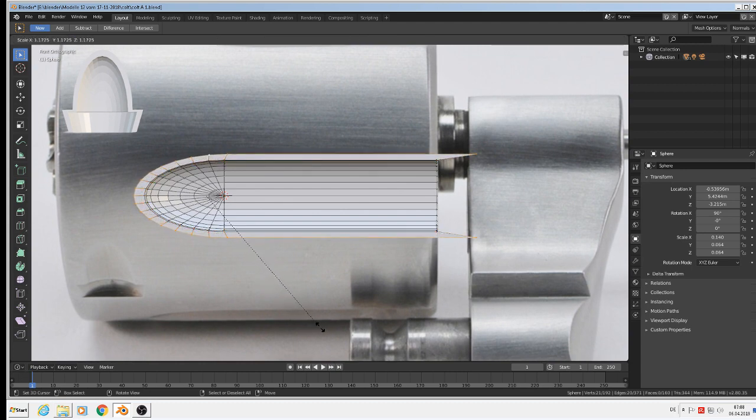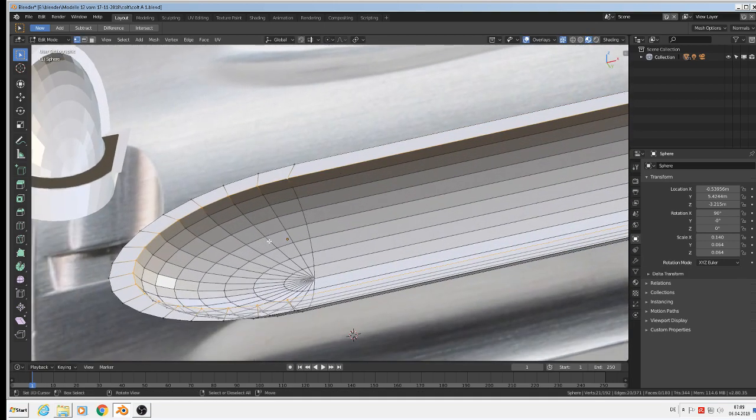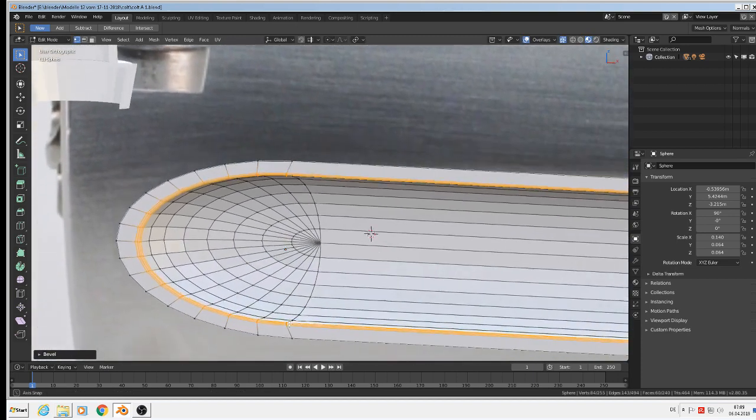Make it a little bit bigger, and you see this part here must be taken manually, grab in the X to bring it there in line. Then we take this line here and Control B, bevel them. Yeah, that is perfect.